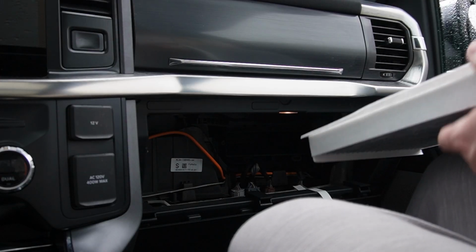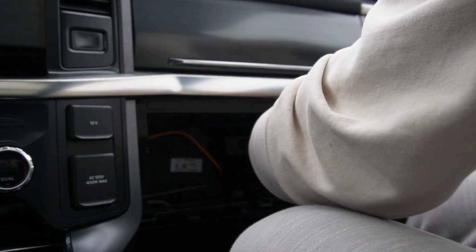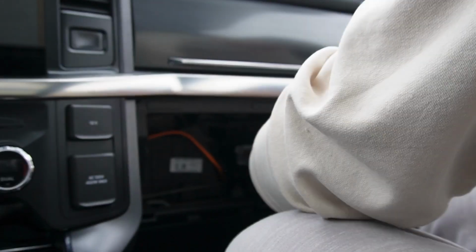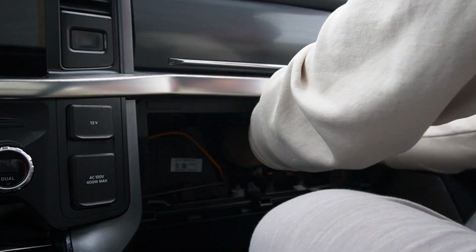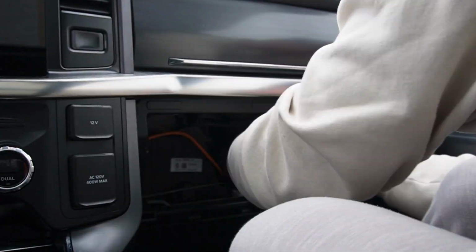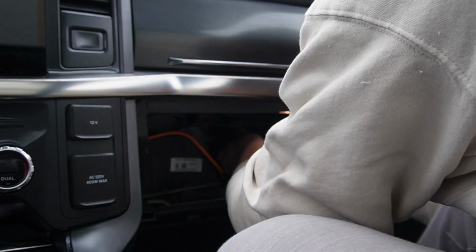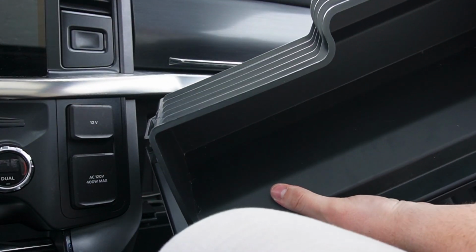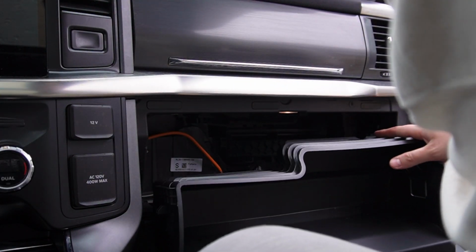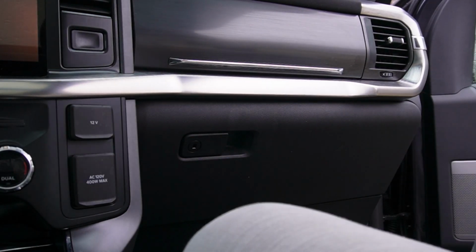So now we're going to install the new cabin air filter just like we did in my truck. There we go. Then just reinstall the glove box like we did last time. And bam, we're all done.